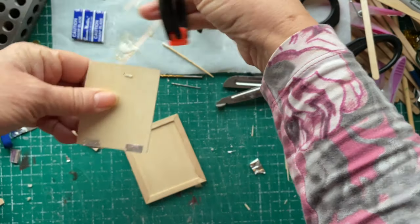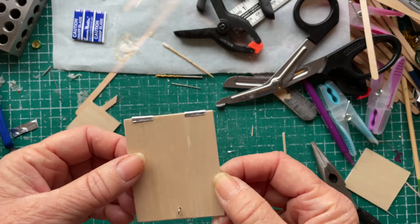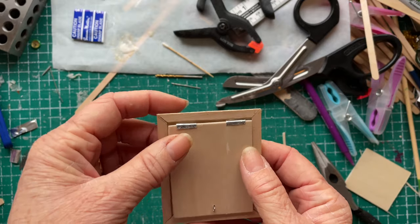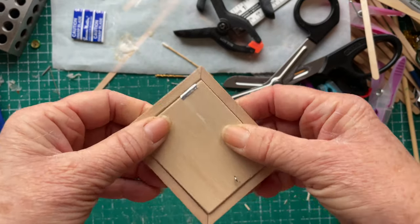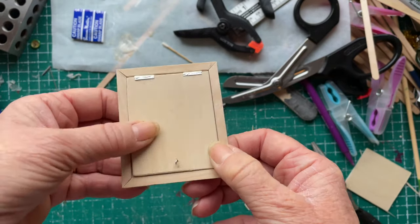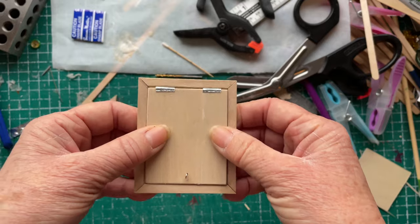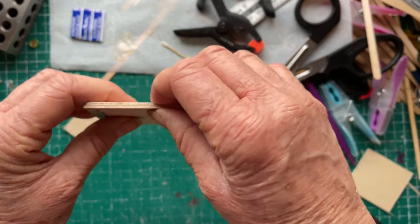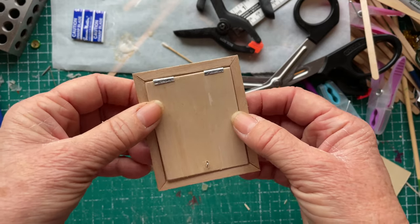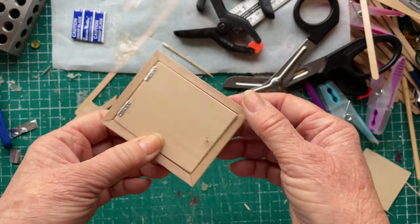What I've done is I made a new frame. I made little hinges with foil from a pan, and I put in a little hook because that's how a lot of the loft hatches are in the UK. It's going to go in like that, and I don't mind that it doesn't quite fit because a lot of them don't — so I want it to look a little bit wobbly. I'm going to glue that in and then paint it. It's a false loft hatch because obviously there's no hole in the roof and I don't plan on making one.